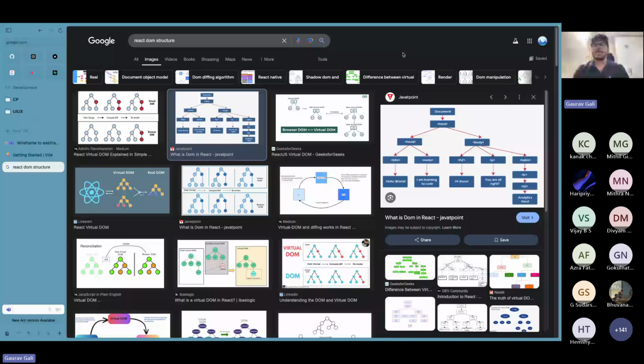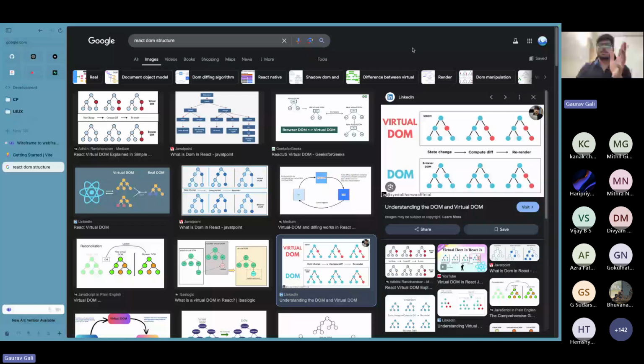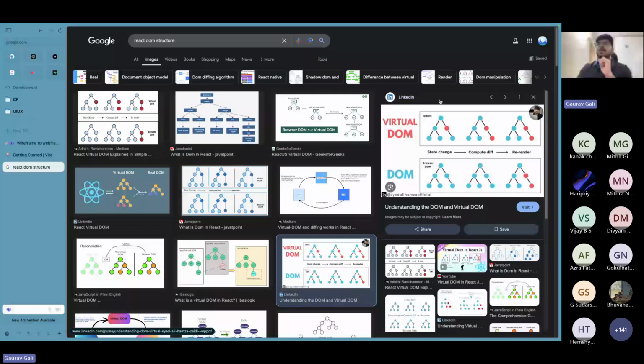What React does is use something called a virtual DOM. In a normal DOM, if any component or any part of the DOM faces a change, for example, let's say you have a change in the H2 tag here, the DOM usually re-renders the entire application, which is a waste of time and resource. So React makes use of the virtual DOM. Firstly, it will keep track of changes in components.